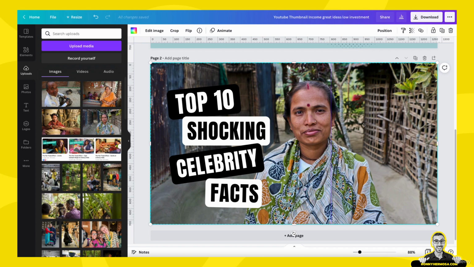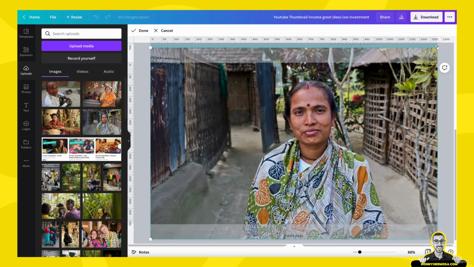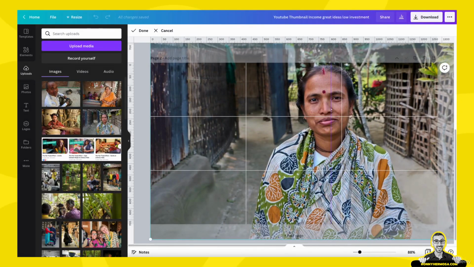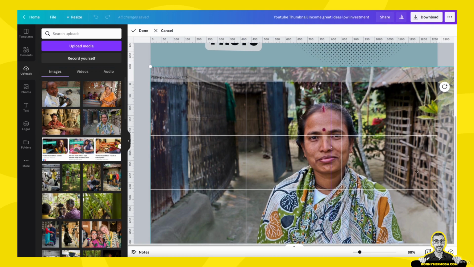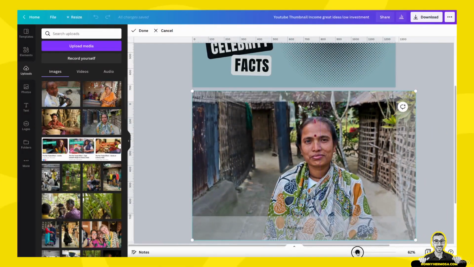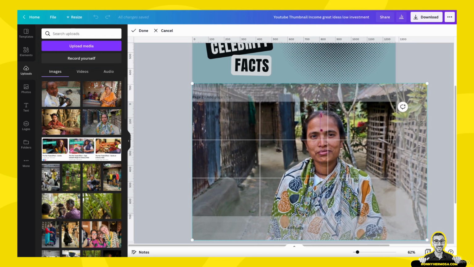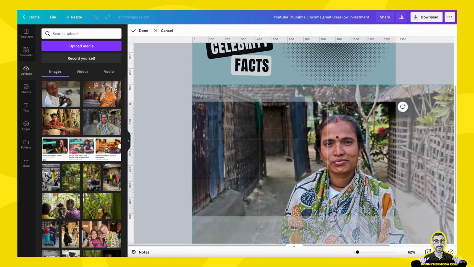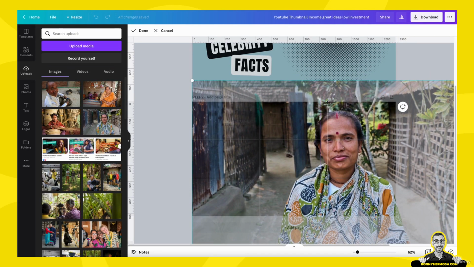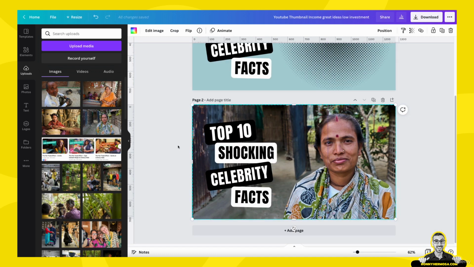So what I will do, I will double click on the photo of Bulbuli and I will stretch it. Okay, and then I will move it as much as I can. Let me zoom out a little bit so I can see what's going on. I need to be able to move her as much as possible on this side of my screen. Okay, this is pretty good. You see, this is my third here. So maybe I should move my guide pretty much here. And I feel this is going to be working much better. Okay, so now I can work on this text.